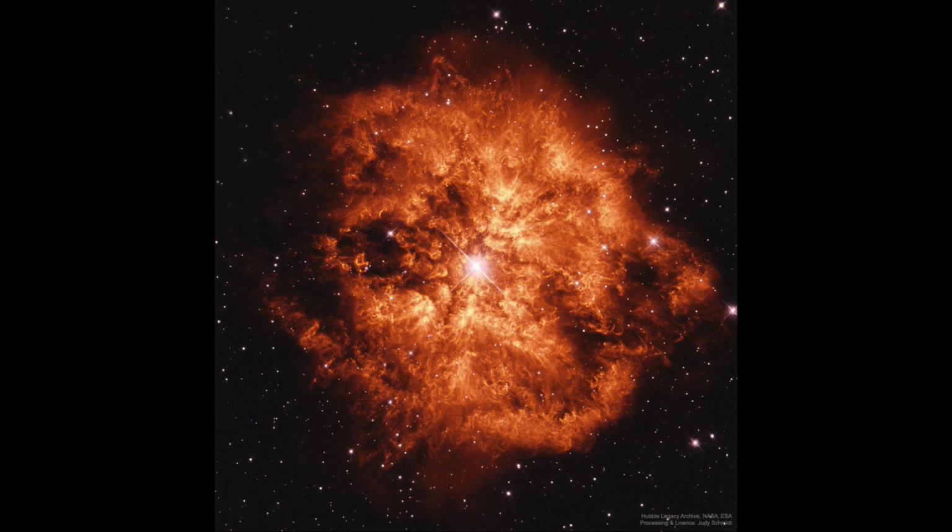Now we know this isn't a supernova because a supernova occurs very quickly. Once a star gets to that stage, it happens very fast, and we would know it. This would become one of the very brightest stars in the sky because of the amount of energy being produced. So even at a distance of 15,000 light years, it would be very easy to see in the sky. And that's what happens with a supernova because of the immense amount of energy. Some supernovae, depending on how close they are to Earth, can even be seen during the middle of the day, bright enough to be seen during daylight.